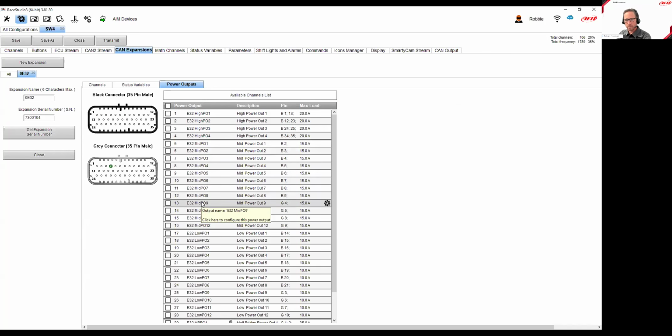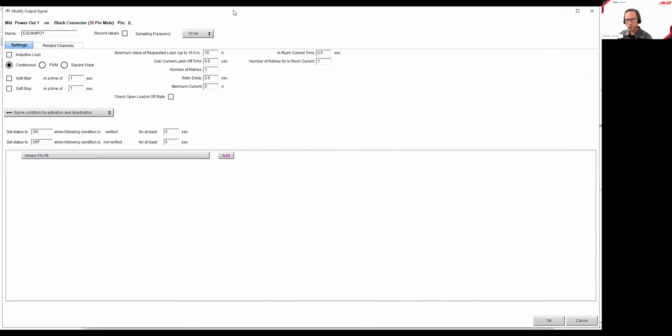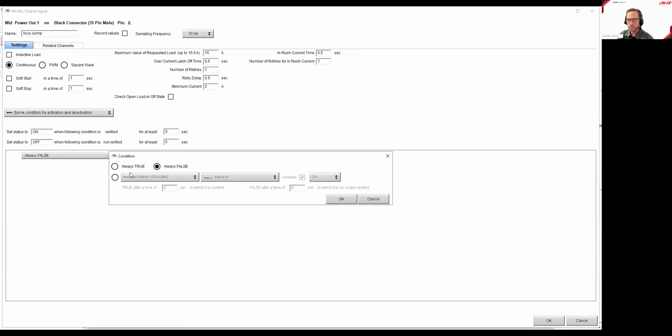So let's turn on our AccuSump. I'm going to open up a power output channel. I'm going to give it a name, and in this case we'll call it Accu Sump. The naming convention that I use for the power outputs is the actual device. So whenever I have other things related to the actual device, I will put the designation of where it comes from. So you might have noticed I use SV or CH, and that's so when I'm looking at it, I know where it comes from, and that is due to the snapshot image that I was showing you earlier.